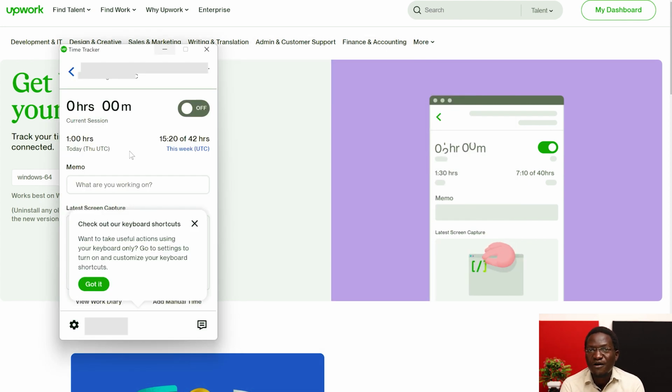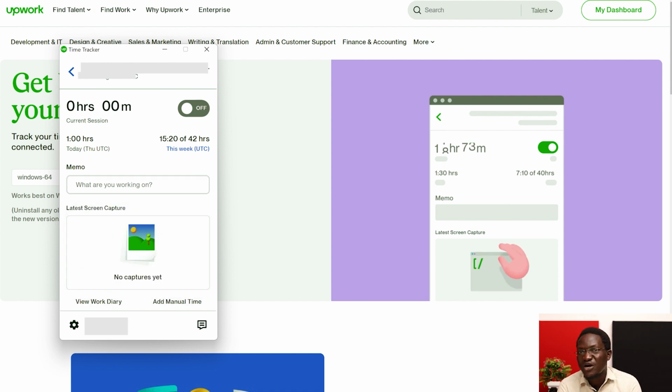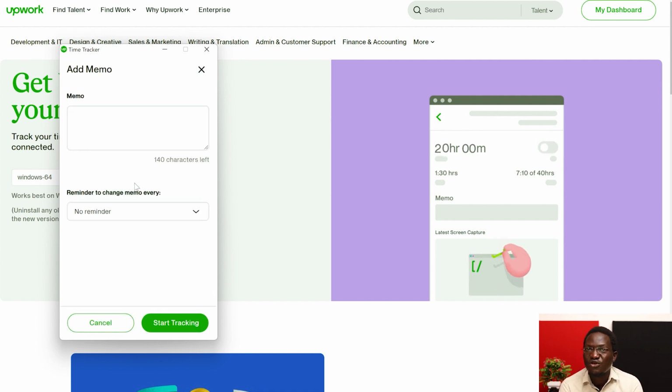If I click on one of the contracts, they'll give you details. I've hidden my client's details, of course, but you can start the tracker and end the tracker, and you have a diary. You can put in notes on what task you are doing for the time that you started the tracker.